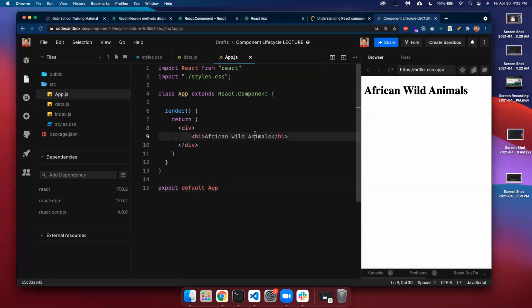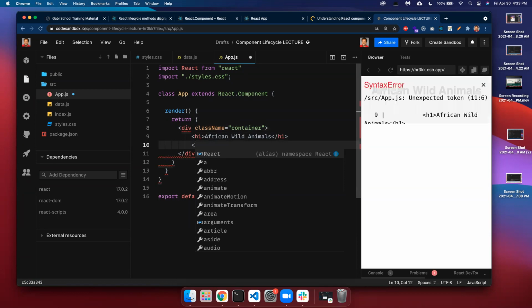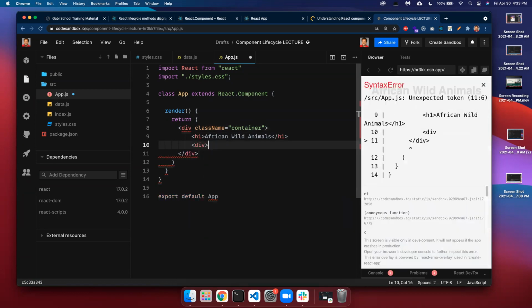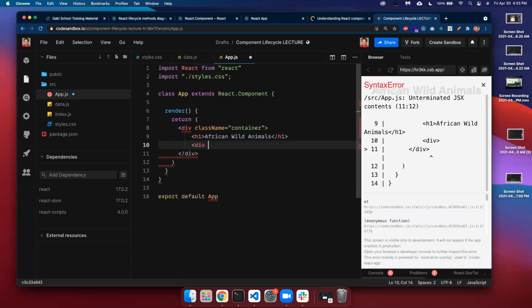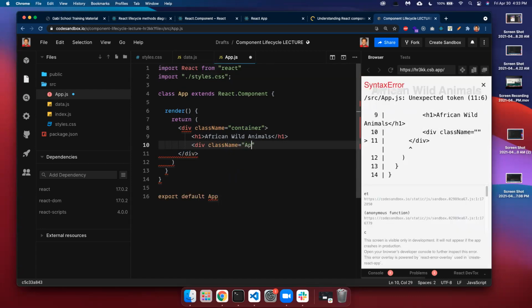Okay, so we have that. Right here, I'm just gonna add className, call it container. Okay, so you can see the font changes. The next thing we need to do is I'm gonna do one div here. So this div, I'm gonna give a className of app.